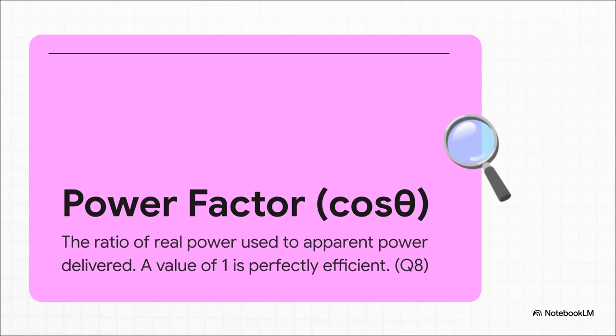And then you have this thing called power factor. Question 8 uses an electric fan as an example. And the best way to think about it is like a frothy beer. The apparent power is the whole mug, foam and all, but the real power is just the actual beer you get to drink. Power factor tells you how much of the electricity being delivered is actually doing useful work. A low number, like this fan's 0.71, means a chunk of that energy is just getting wasted, kind of sloshing back and forth without doing anything.